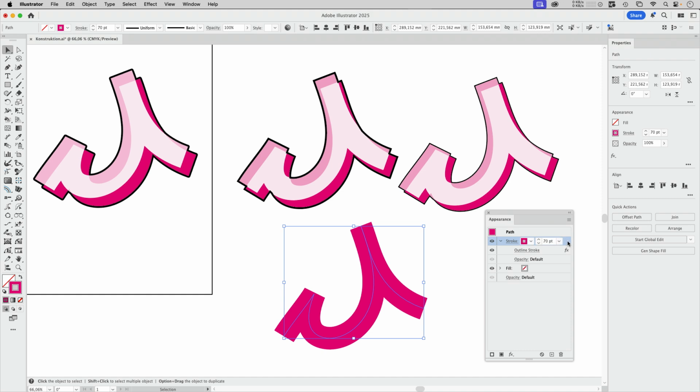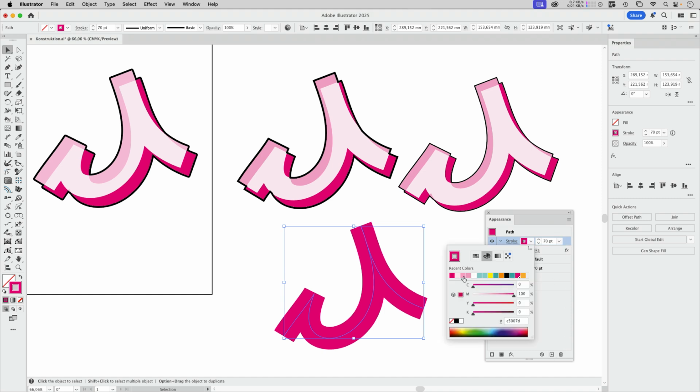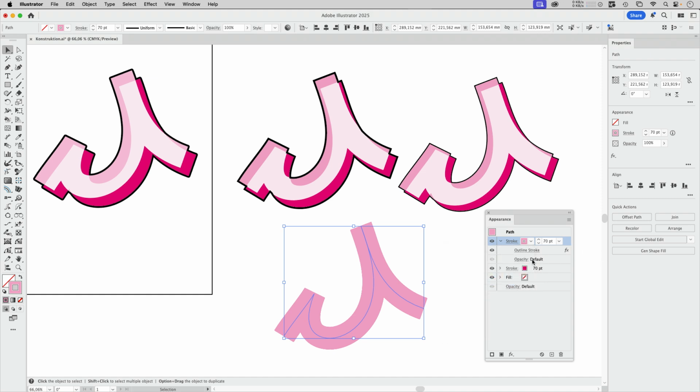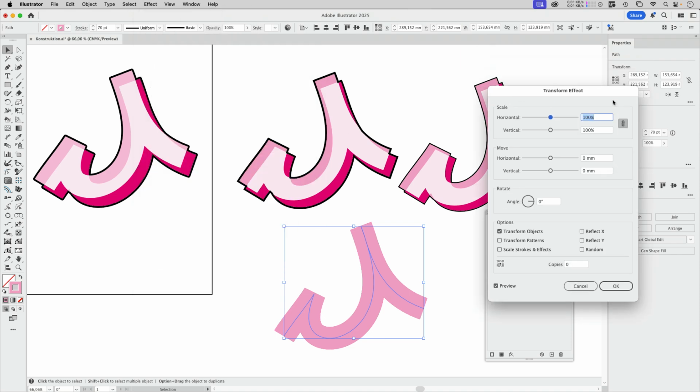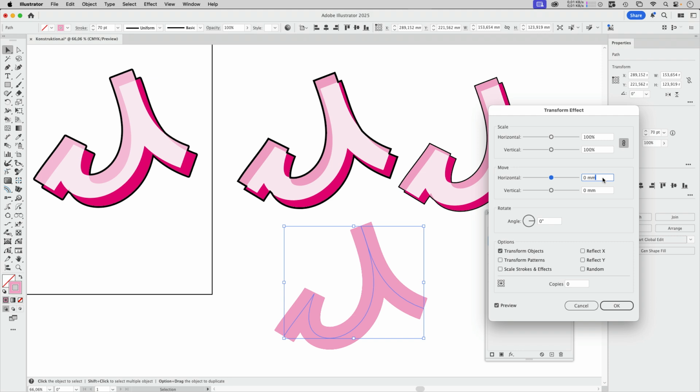And what we can do is, let's make a copy here and let's apply that lighter color to that. But now we need to move that, and we can use an effect, Distort and Transform, and then let's move that. I'm going to use the arrow keys, move it to the left and then move it up, and we're going to make a copy.